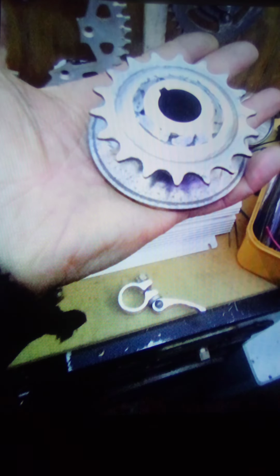Perfect. There it is once again. A little bit more refined. Sanded up, cleaned up some more. And that's the back side of it. And I did want to paint it, but I think I might just clear coat it. And that's it on the actual alternator, guys. That is pretty cool.